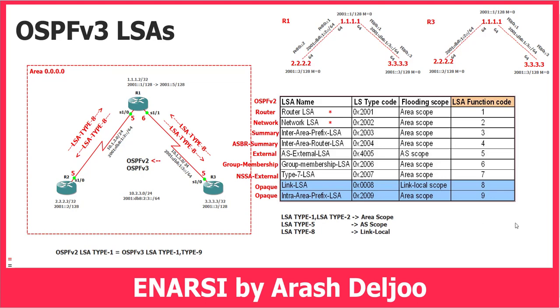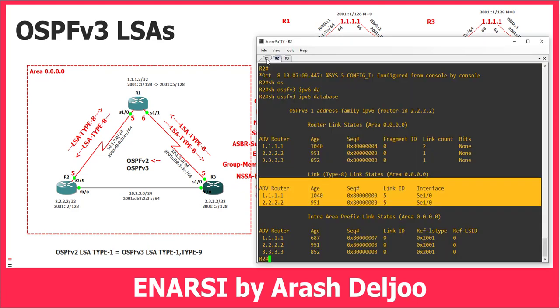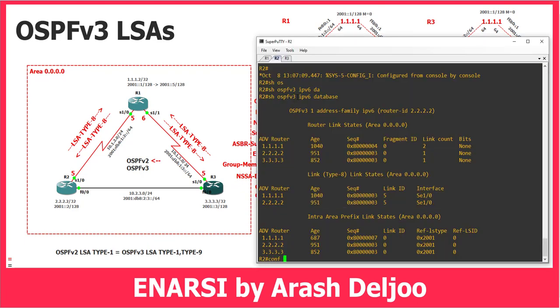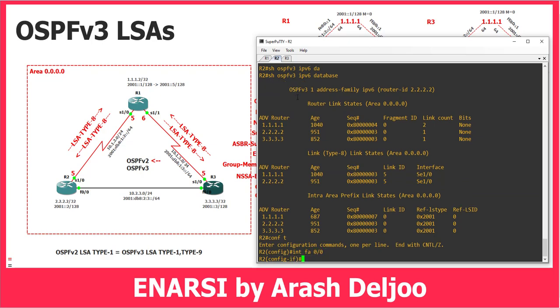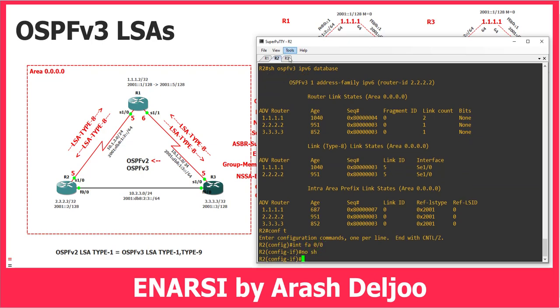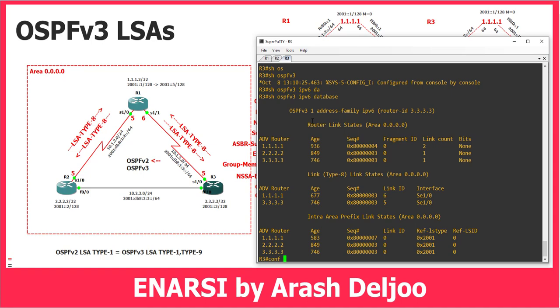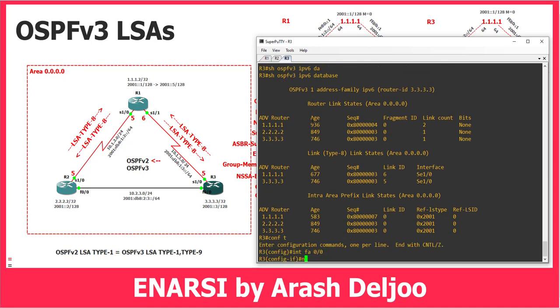Okay, let me show you. It is so easy to understand the difference between the LSA type 2 of OSPF version 2 and OSPF version 3. First, let me add this link again. You know that we have configured the addressing information under FastEthernet 0/0 of router 2 and router 3. We only need to enable it. Look here in router 2: conf t, interface FastEthernet 0/0, no shutdown. And also in router 3, conf t, interface FastEthernet 0/0, no shutdown.